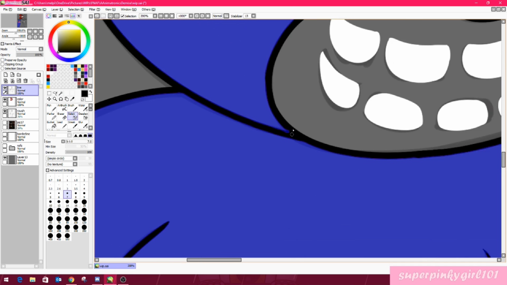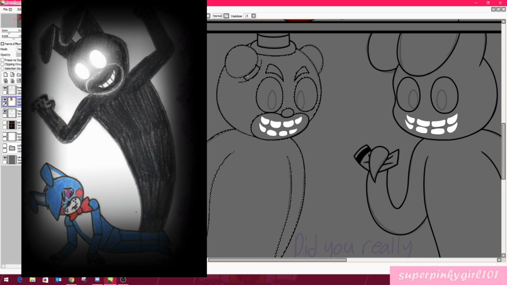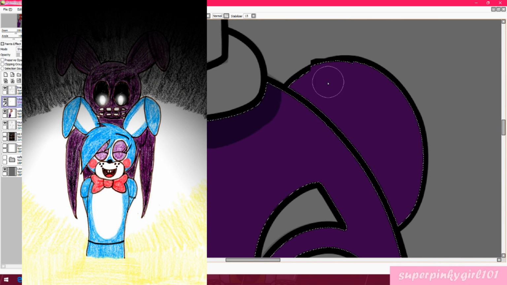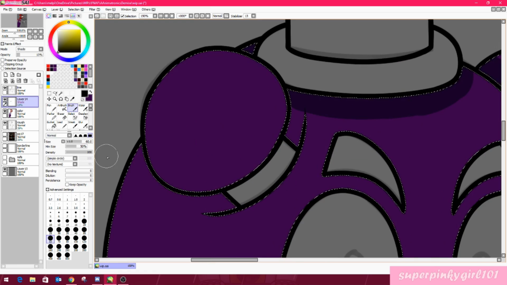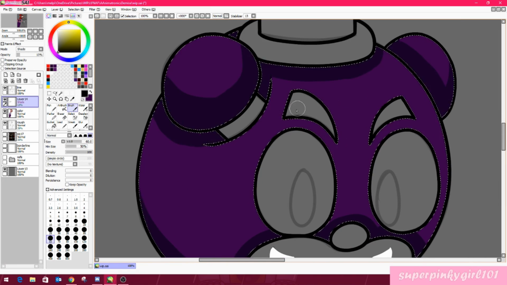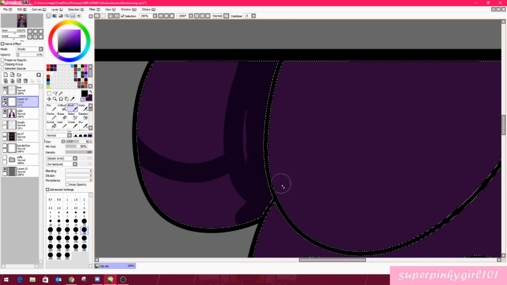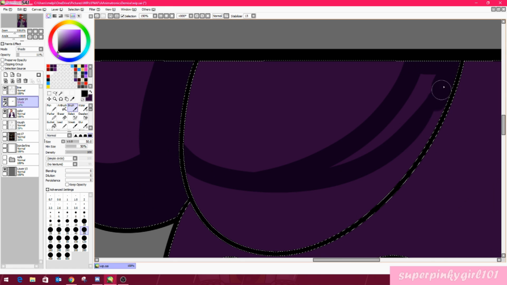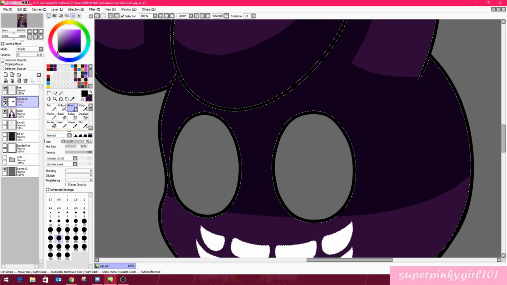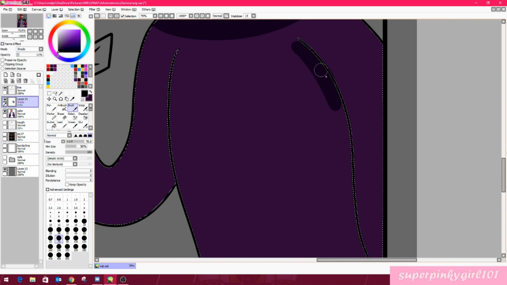So both of these designs go all the way back to the early eras of Five Nights at Freddy's 2. Back then, I was experimenting with how I wanted Shadow Bonnie's design to be, but I eventually found a style and stuck to it until recently. Now I'm trying a different head shape and ear sizes to make it not so stiff. I'm even still testing out different ways of showing facial expressions with the teeth in both shadows. What's strange is that I have drawn Shadow Bonnie more times than Shadow Freddy, so his design was still in its experimenting stage, but I do like his current design for the comic.